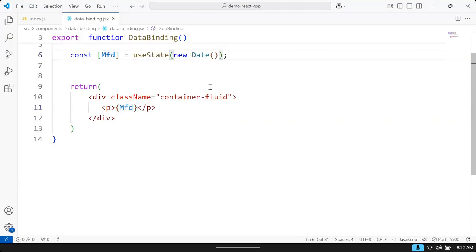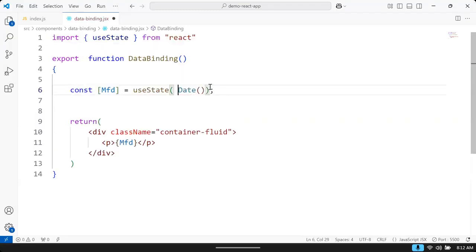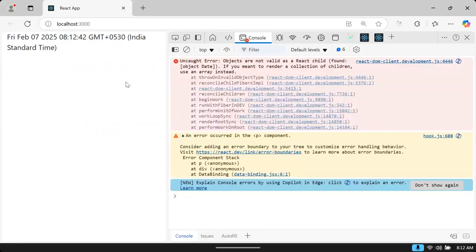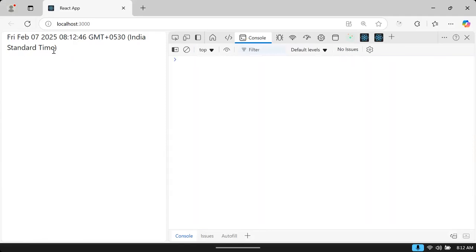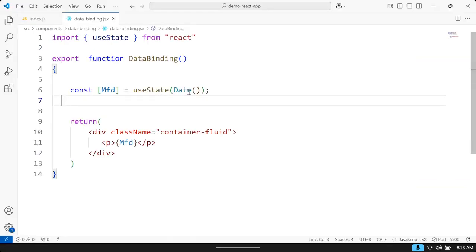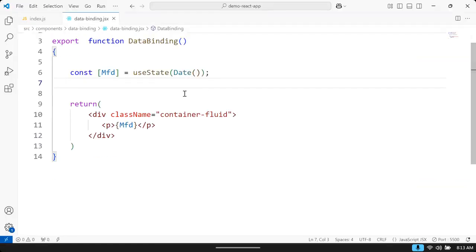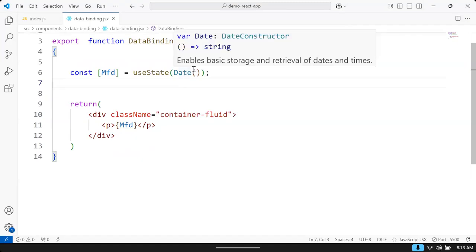So I am trying to remove this new. Just I am using Date. I am using Date. So now the date is going to display here. Usually in your JavaScript, you use the new operator. Here in the state, memory is already newly allocated. You have to just use Date. Right? JavaScript requires new, and here we just need to define this Date. So date is stored in this way.